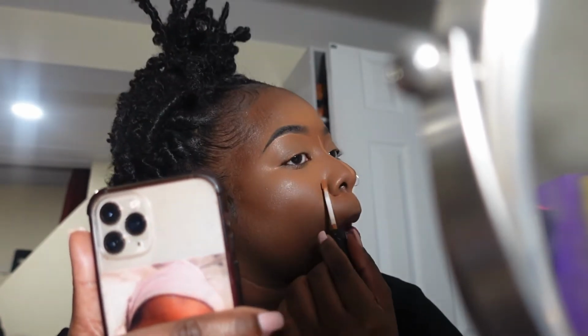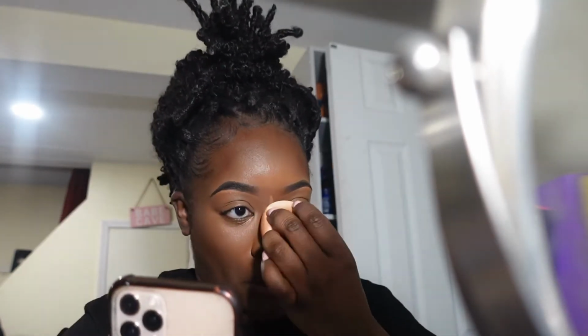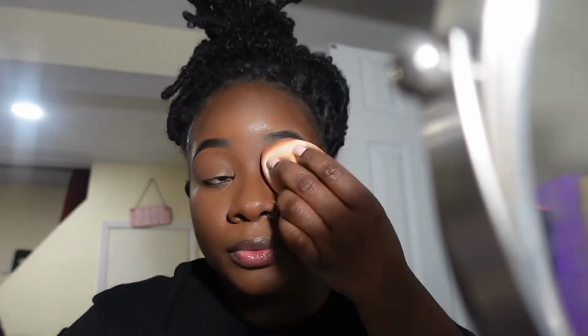And she's adding more to the sides of her nose. Not too sure why she does this, but, you know, I don't want to know. But yeah, she's doing that. As we can see, she blended out the contour. Well, she might need to blend it out a little bit more, but this is good for now, because I know she's still gonna do more stuff to her face. So like I said, she's blending it out more. Yeah, girl, blend, blend. Get your forehead, please.